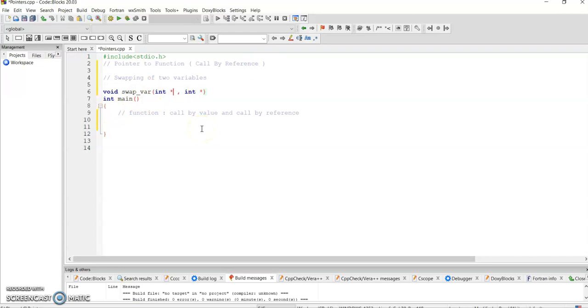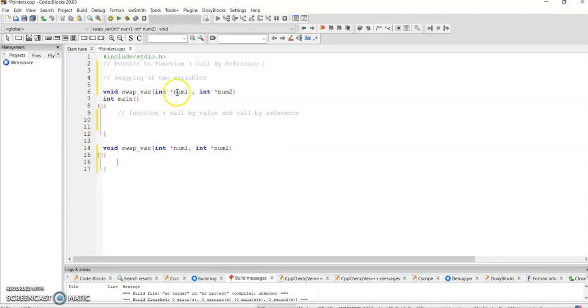So we take two pointers, say num1 and num2. In the definition I will write void swap_var(int *num1, int *num2).